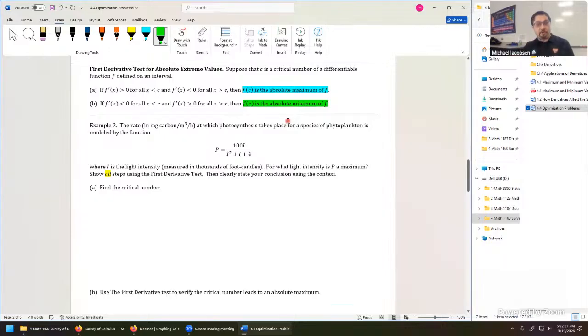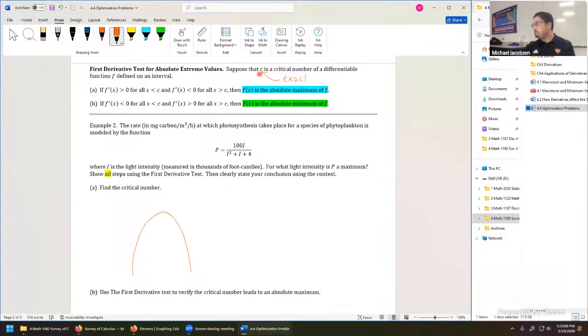We've done this first derivative test before. That was example 1 of the last section. But now it's tuned for absolute maximums and absolute minimums. It's pretty much the same statement, but what we're changing to get the absolute maximum or minimum is we're going to say the derivative is greater than 0 for all x less than a critical number. So that means it's always increasing until it hits a critical number. And then it's always negative after that critical number c, so that it comes down. That means this critical number is unique.